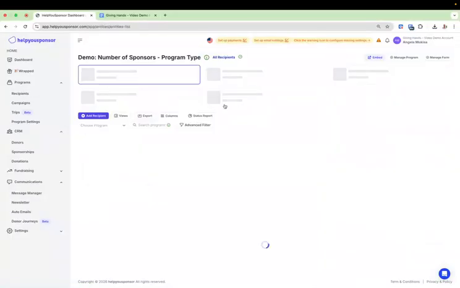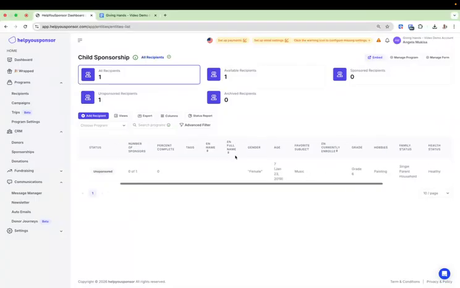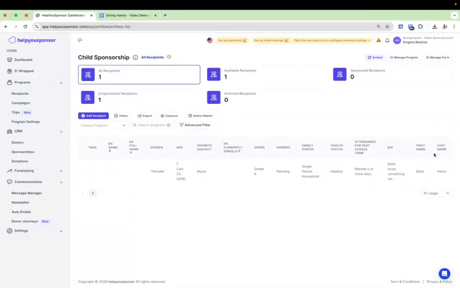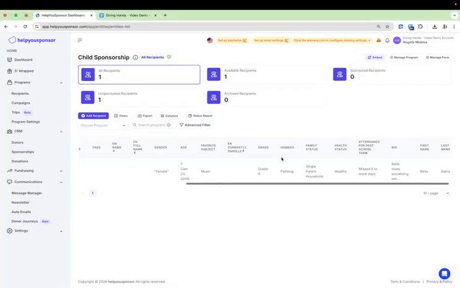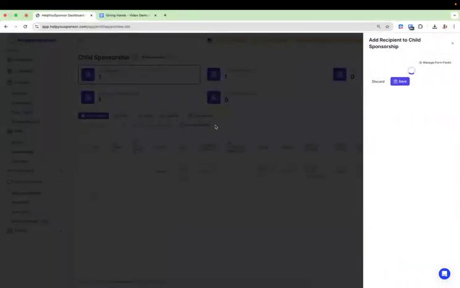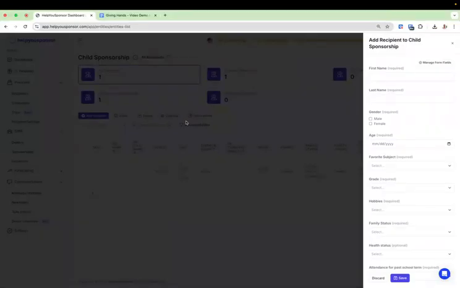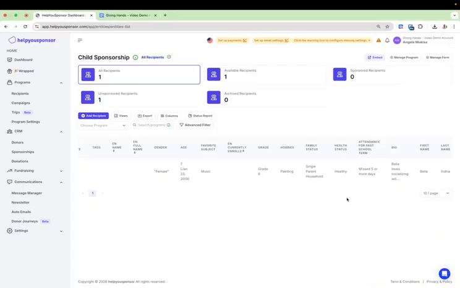When you go to recipients, view recipients, you're able to see the different column headings that are right here. And so we are going to add some student information. One of the ways to add the student information, like we mentioned, was just going here, clicking the add recipient button and adding the student information. However, if you have lots of information for students, let's say importing hundreds or thousands or tens of thousands, it's usually best to do a bulk import.